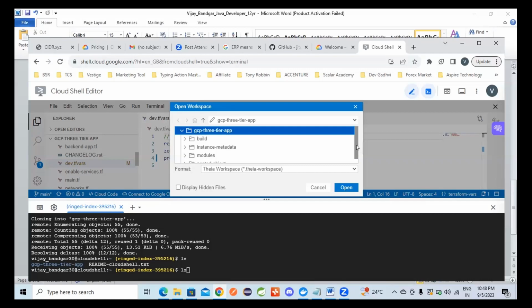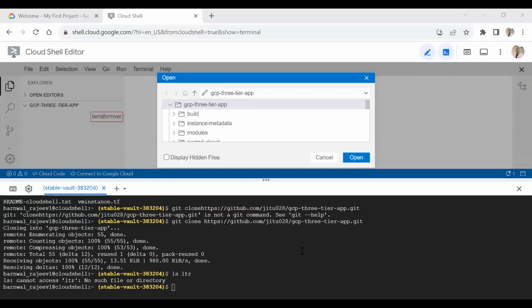So did you reach there now? No, Jitendra, I didn't reach there. Just a second. Rajiv, are you seeing "open in a new tab" in the center of the editor? Okay. Folders are there. If I open the folder, GCP, build, instance, metadata, these things are there. Can I share for 1 minute? Okay, go ahead. Vijay, can you stop sharing? Okay, this is my screen. Able to see? Yes, I can see it, and I can see the GCP 3-tier app also.